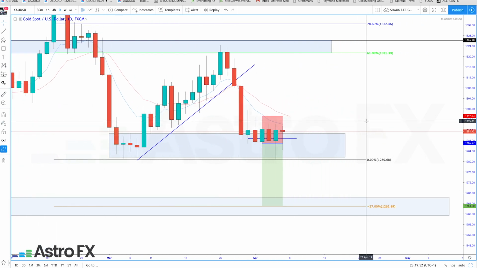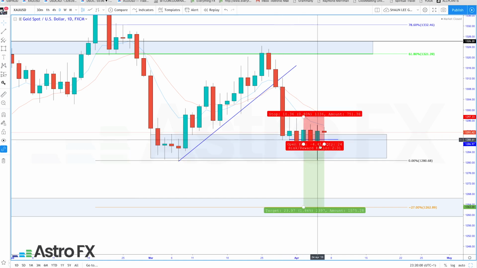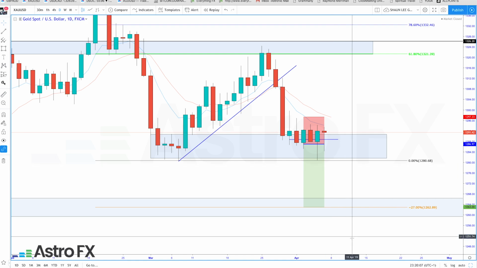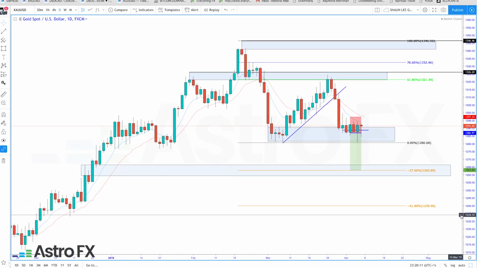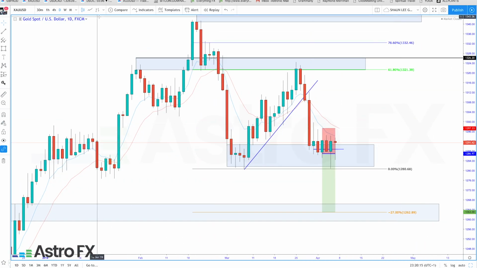Here, what we need to now see is the market give us a nice red candle, close here or even past it, better still. That tells us that the momentum and liquidity is now being sucked up one way or the other. Hopefully it's going to come through in the bearish direction, and then momentum will easily just step through and take out that zone. What it will do from there, who knows? Could come lower, but again, we want to take every bridge and every step as it comes.